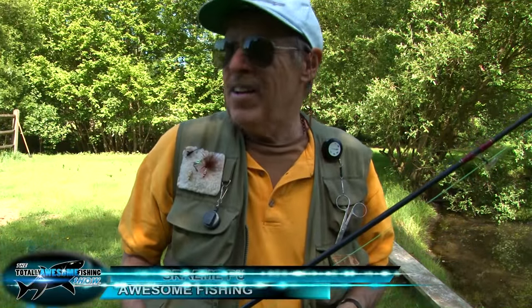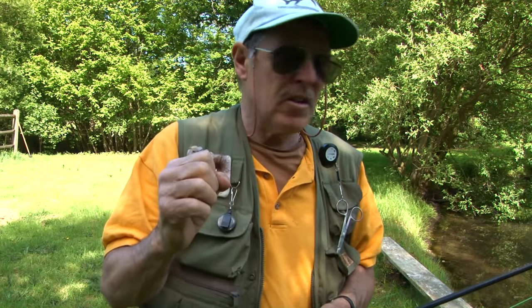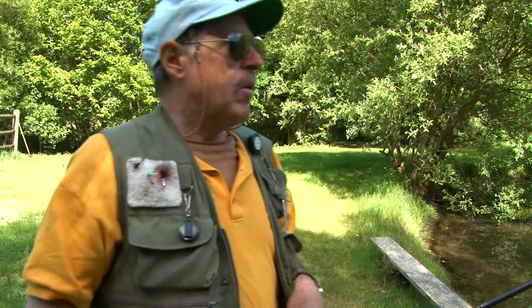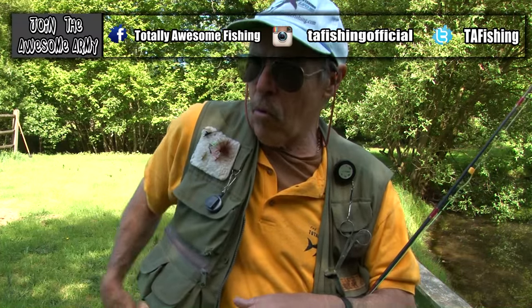I'm down at Frensham Trout Fishery. I'm going to be trying to catch some trout using what's called a sight indicator, a sight bob, or as one of the animal things they use up in the Midlands on the reservoirs, they call the bung, which God knows how big it is. I haven't even fished with that one yet. But the sight indicator I'm going to be using, let me show you, little small foam indicators.